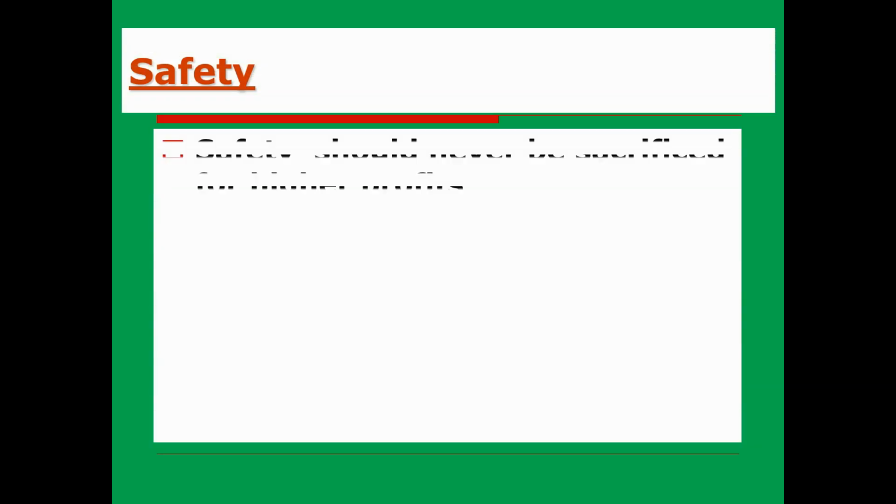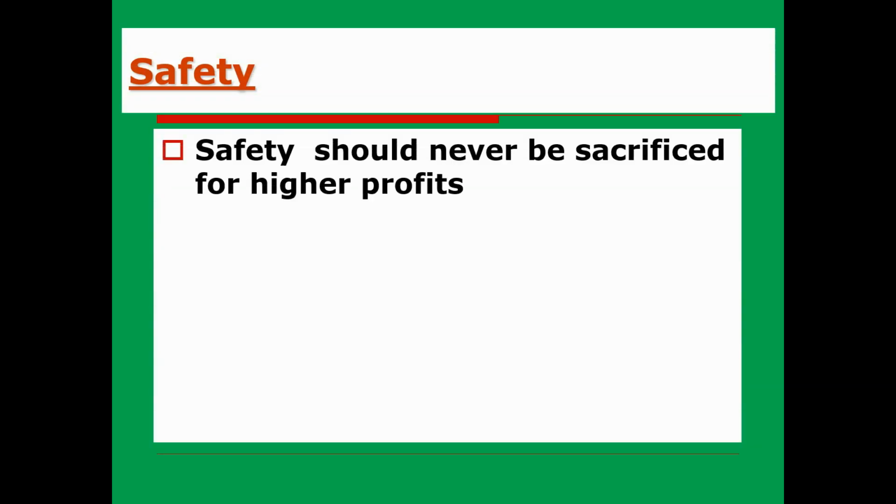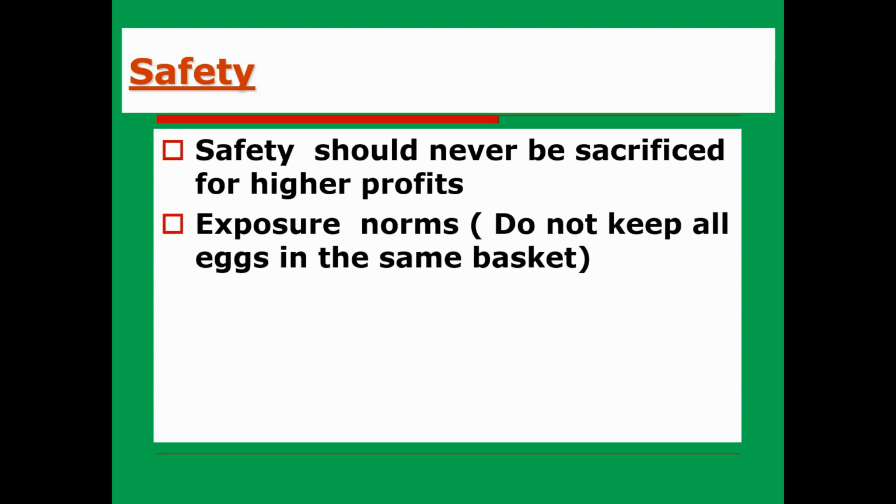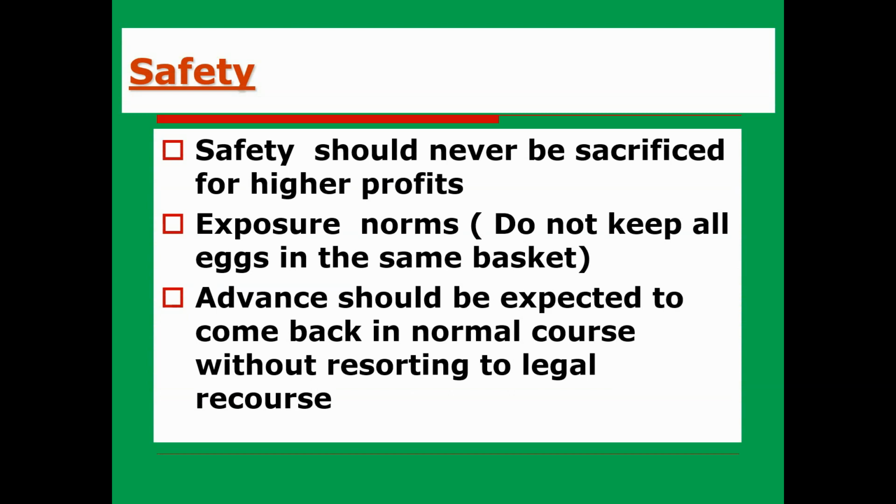Safety, first is safety, right? So safety should never be sacrificed for higher profits. Always remember this. Exposure norms: do not keep all eggs in the same basket. So how much is the exposure? It should be within the limits. An advance should be expected to come back in the normal course without resorting to legal recourse.